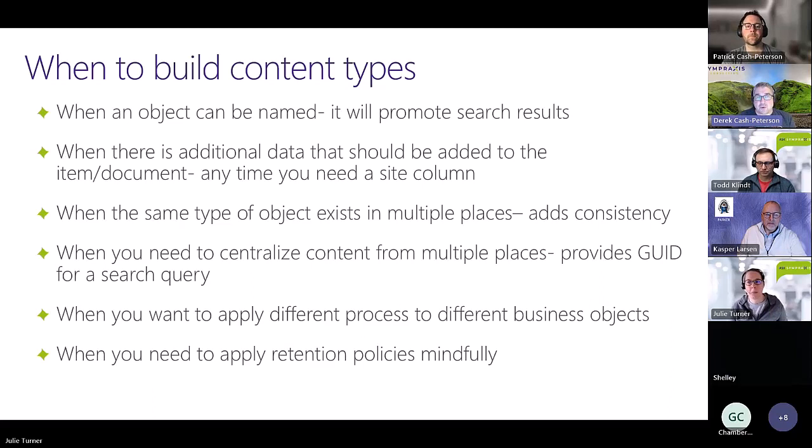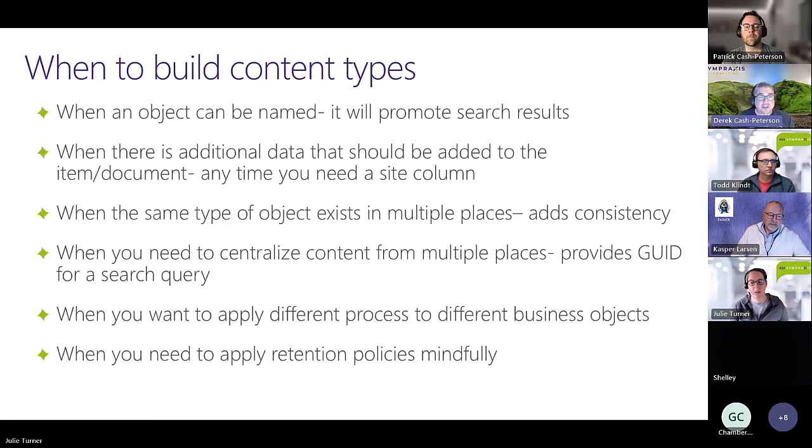When the same object or the same thing exists across multiple sites or multiple places, this is where consistency and governance really comes into play, because it lets us take that item and be consistent about how it's categorized, how it's named, how it's treated. That decentralized process also lets us create a centralized roll-up, so that we can pull all the content from across all the sites in one spot. And by creating one single content type, that lets us do that.